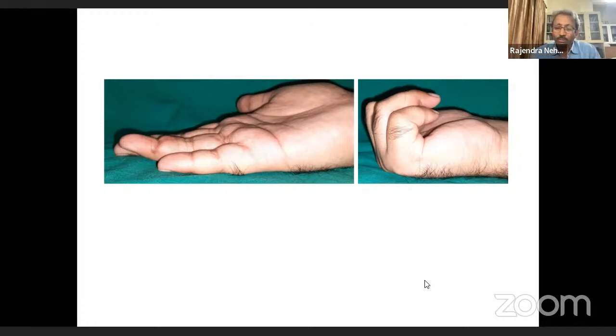The only difference I made in my methodology is doing the strongest repair possible and doing it meticulously, taking a good epitenon 6-0 suture so that there are no frayed ends of the tendon outside, and the strength is so good that you can mobilize them early, actively, without being afraid that the patient will break the tendon repair.